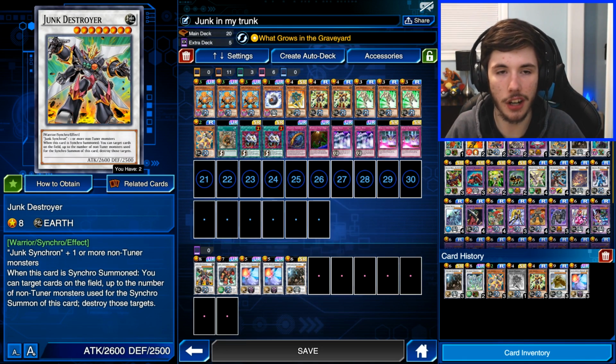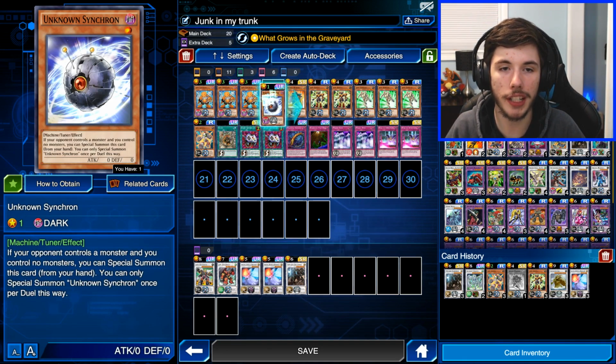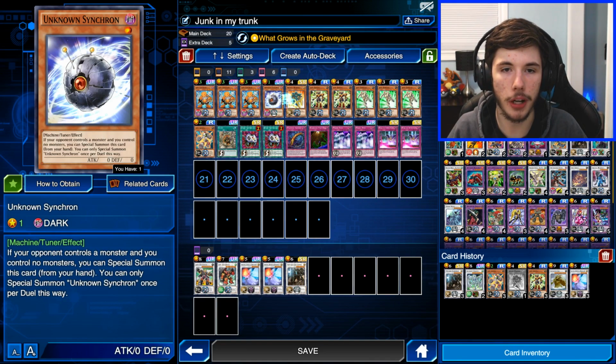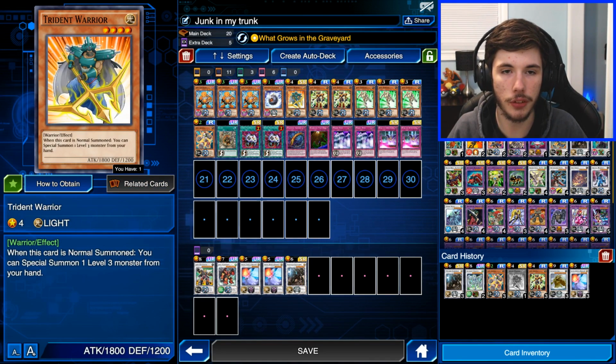Let's go talk about the rest of the cards, though. So, of course, we have three copies of Junk Synchron. We have one copy of Unknown Synchron. It can open up plays to summon into Armades and other monsters, but mostly we're going to be summoning into Armades if we open up Unknown Synchron, if we have our 4-star monsters right there, which is convenient.